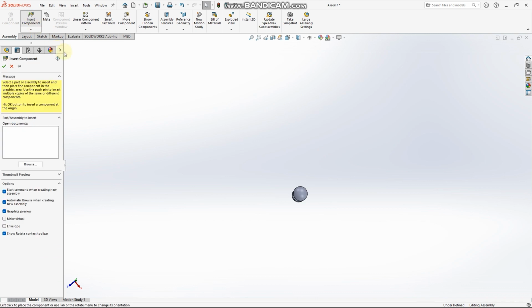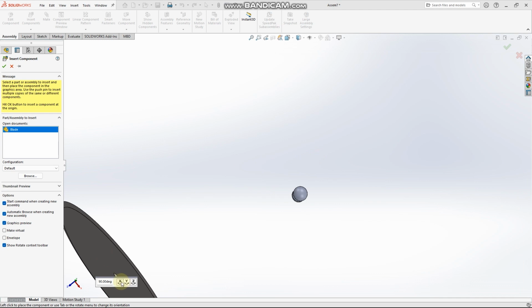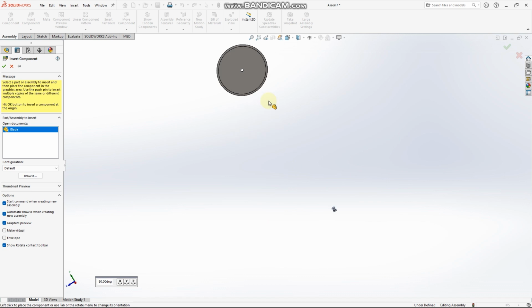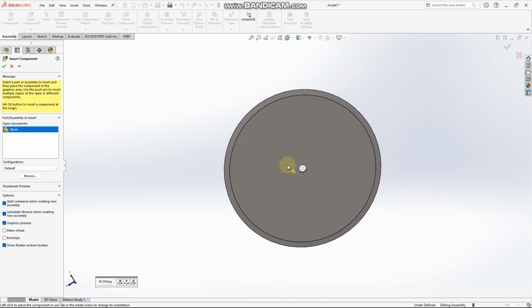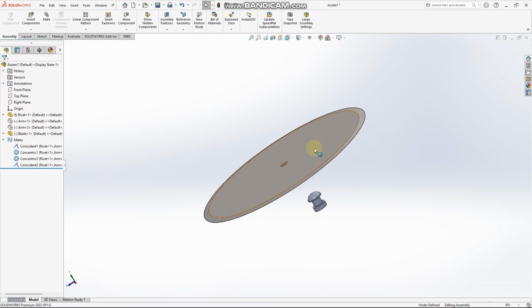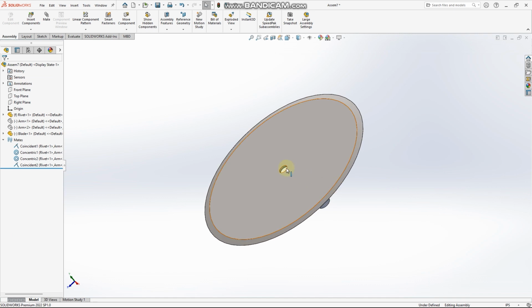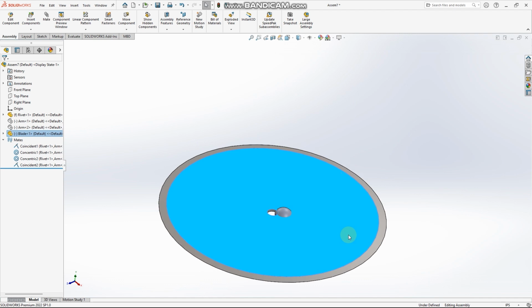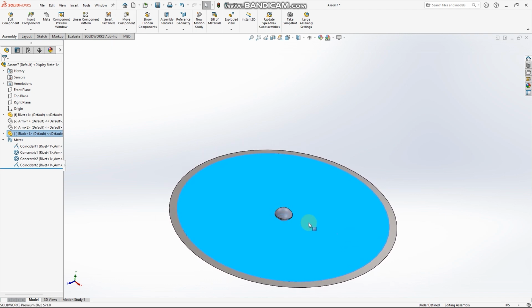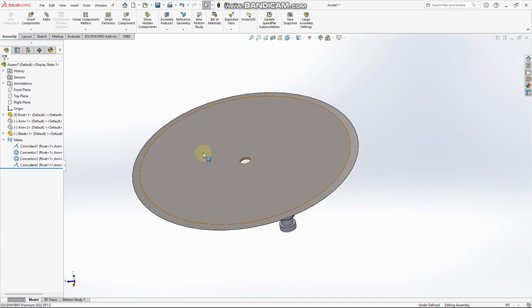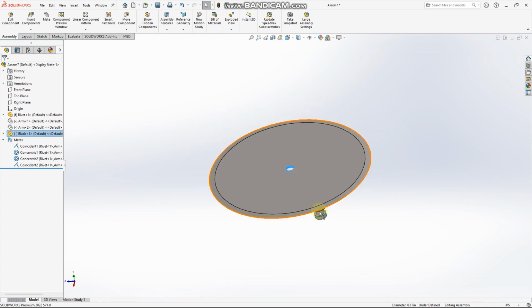Now for the blade, same principle, you visualize it. It's best for you to use the X, Y, and Z rotations, just be playing with it to see which one makes it easier for mating. So rotate it like this. This is what we want. So now when you visualize it, you know that when you bring it downwards, this is how the blade is going to be on the rivet. The rivet is going to be passing through it like this. So we notice that this inner face and this will be touching.